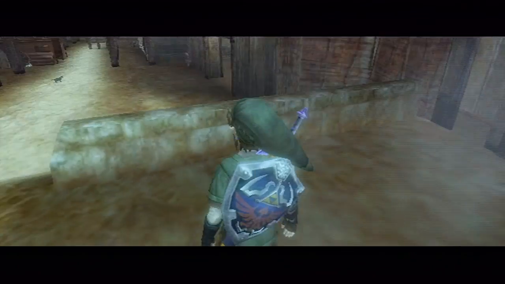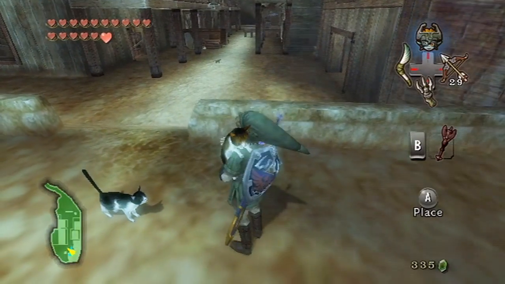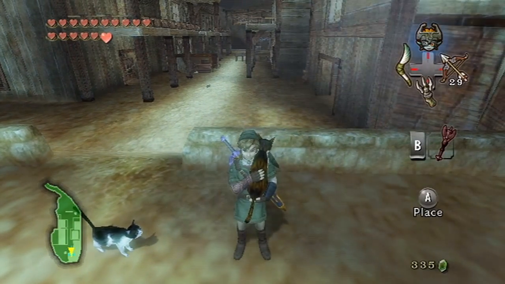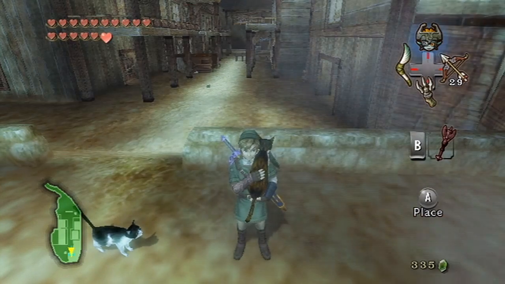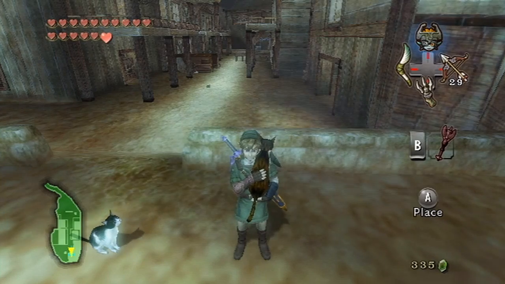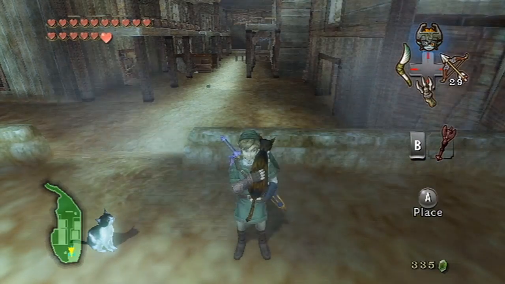So now that we have all that said and done, I'm gonna go ahead and end the episode here, guys. So, next time, let's play Legend of Zelda Twilight Princess. Let me pick up a cat while I do this outro. We're gonna take care of some things here in the Hidden Village, and then head back over to Kakariko and show this book to our friend in Kakariko. So, I'll see you guys next time.